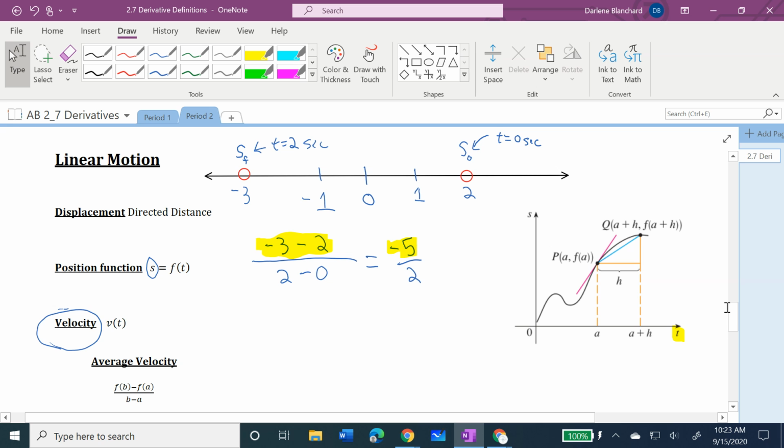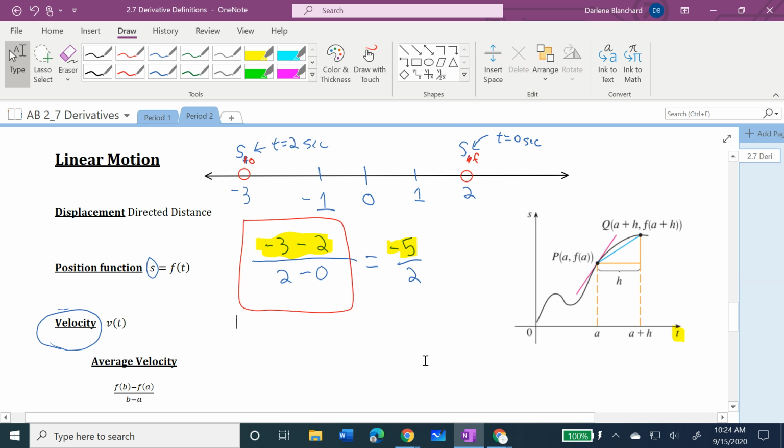Now, if I had my initial position be this one, and my final position be this one, you should see that that would end up giving me a positive displacement and a positive average velocity. You need to know that when you have a positive velocity, that says you are moving in a positive direction. And for first semester calculus, that just means if you're on a horizontal line, you're moving to the right. If you're on a vertical line, you're moving up. And if the velocity is coming out negative, you're moving in whatever is considered to be the negative direction.